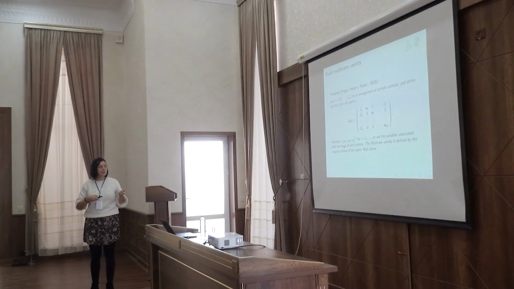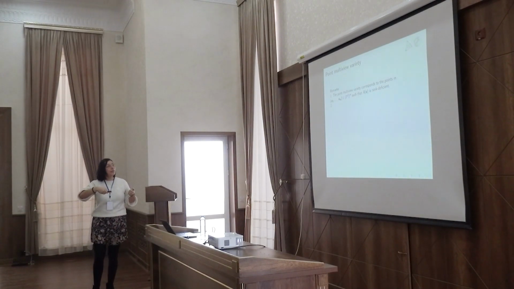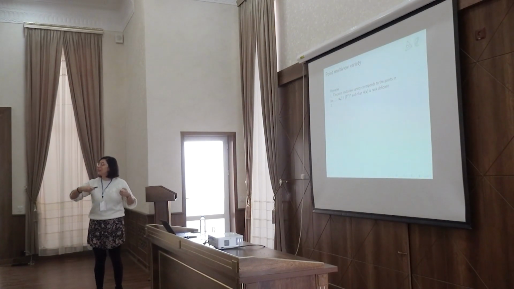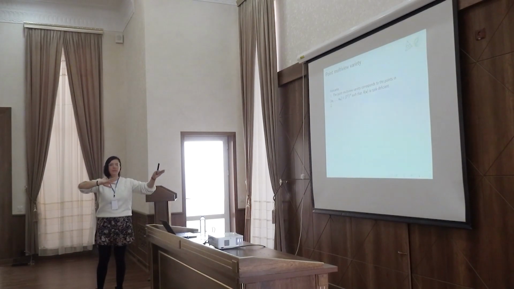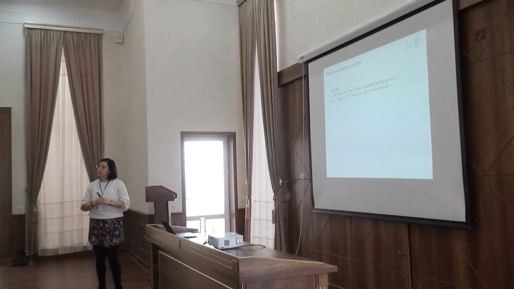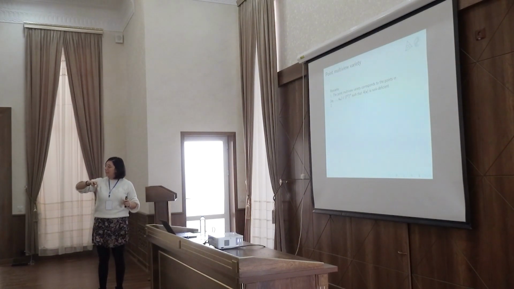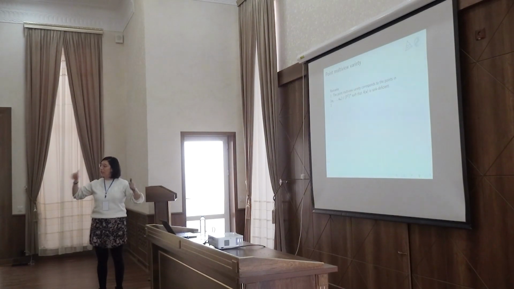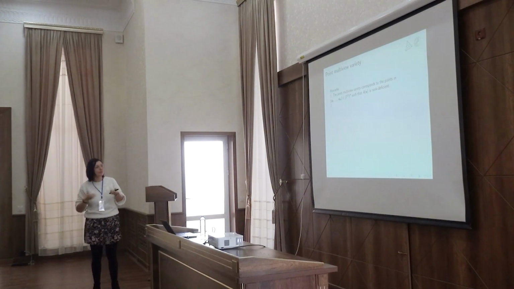That is very nice, because I can decide if a matrix is rank deficient by computing determinants, or the maximal minors of the matrix, because the matrix can be rectangular in this case. If I compute the maximal minors, those are polynomials, and I evaluate those polynomials in my data, and they vanish, then I have a correspondence. And if they don't vanish, then I don't. Good, we can decide, right?